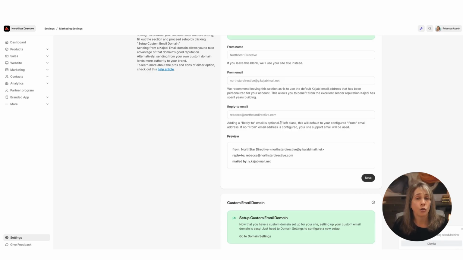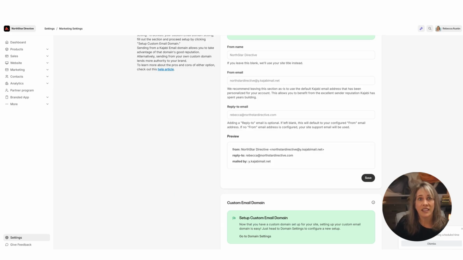You can do this through Google Workspace is my recommendation. This is what we use and what most of our clients use, but there are plenty of other options, either through Outlook or other different scenarios. I do not recommend that you just use an @Gmail, @Yahoo, @Outlook type of thing for your business. But that is a deeper topic for another video where we'll talk more about business professionalism. But as far as email settings, this is where you can go in and click the reply to, and then make sure that this is where you will receive emails if somebody replies to an email that you send through Kajabi.